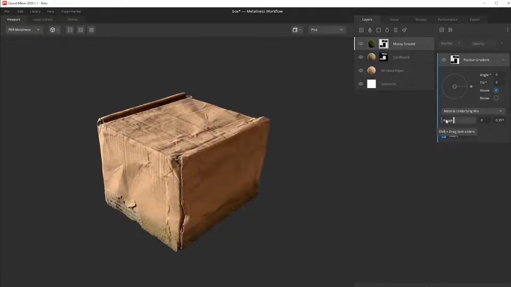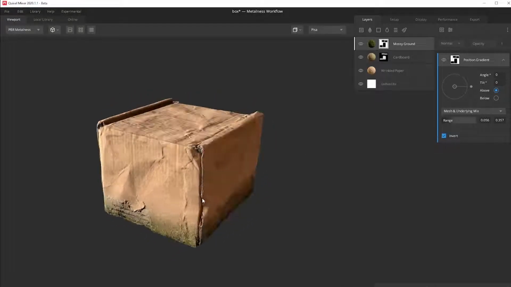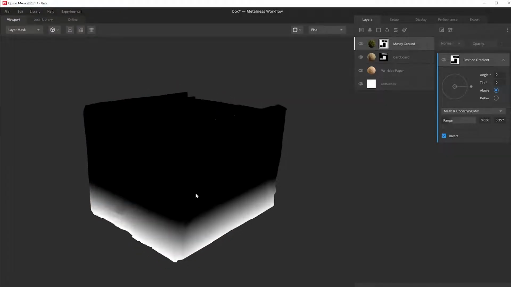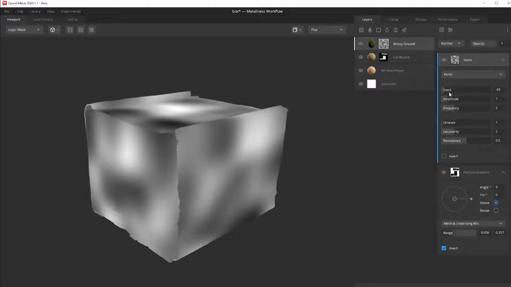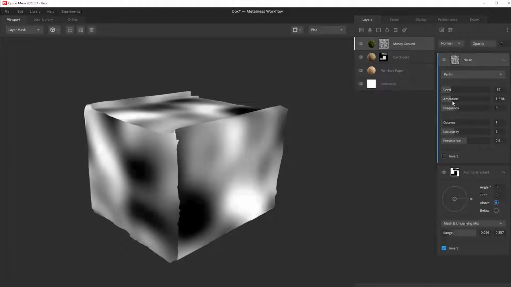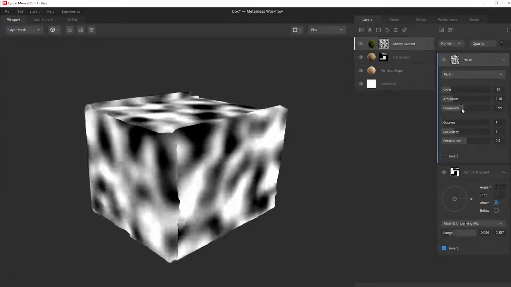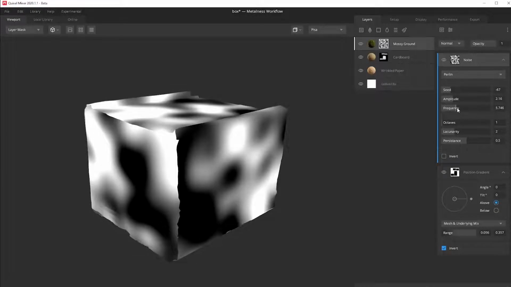All right, so I think this is looking really cool, but one of the things that I don't like is just how uniform that position gradient is. So why don't we break up that edge a little bit here? As I mentioned before, we have some procedural components inside a mixer that will give us a lot of flexibility in solving problems just like this one. I'll add in this Perlin noise, and what I'm going to do is just affect the frequency and the amplitude here to where I get a nice uniform look here that will break up that surface a little bit more than what we have.